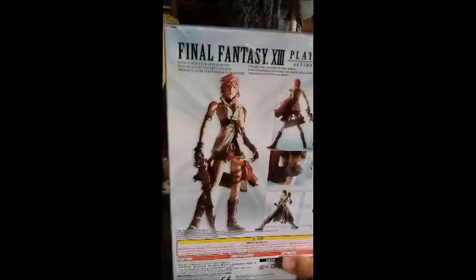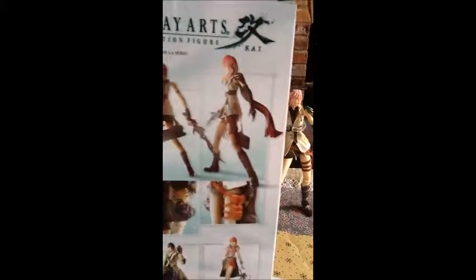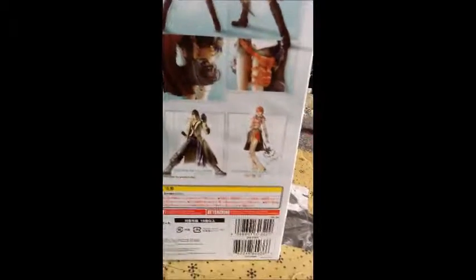That very cool little symbol there — I really like that symbol. The toy is for ages 13 years and up. This is the side of the box, Final Fantasy 13, and this is the back of the box — all the Japanese or Chinese stuff. That's the back of the figure, the side, and her legs. You can also get Snow and Vanilla in this set as well.